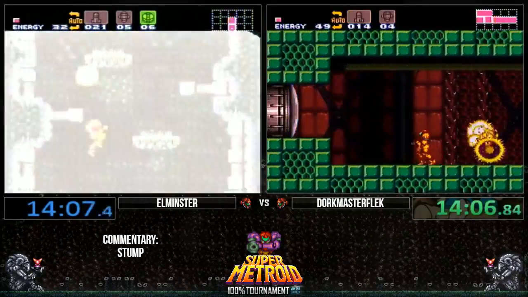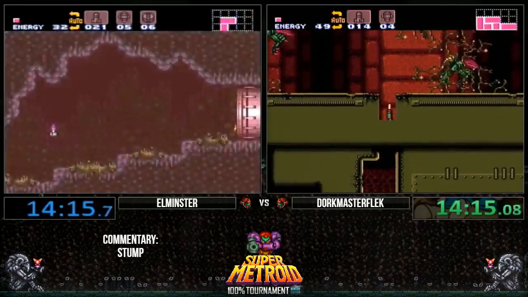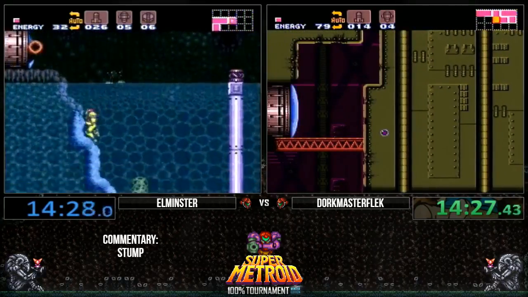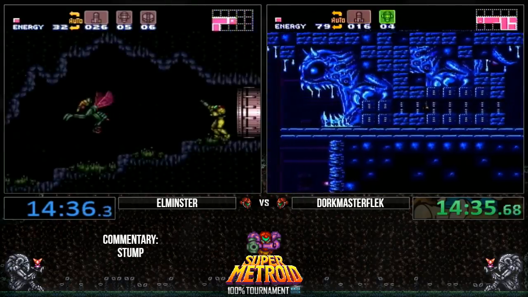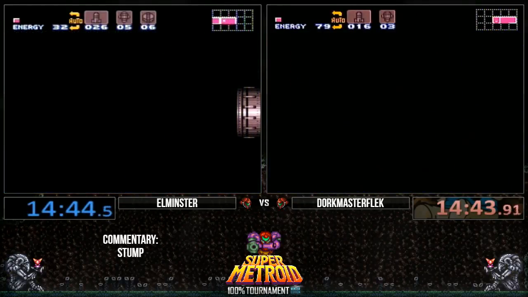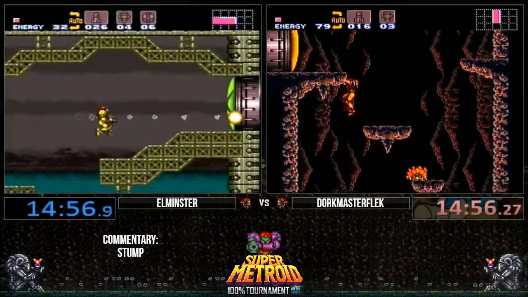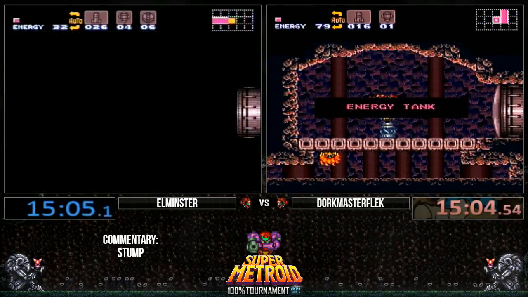Elm going up into Criteria. Handling the Key Hunter with a pseudo screw. Looks like Elm's trying to set the continuous wall jump strat up for getting across moat, and gets it. While that's going on, Dorkmaster starting to go through Norfair.